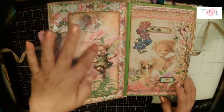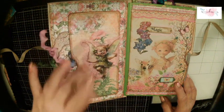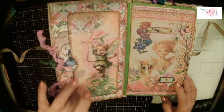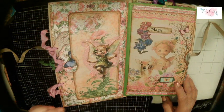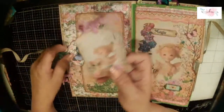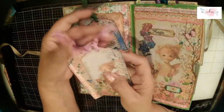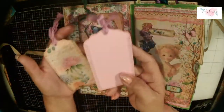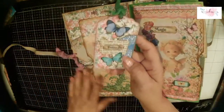We open it up and the first thing is this pocket I made. I put some lace and fussy cut this little dancing fairy out of the page — I printed on cardstock and cut that out, layered it with some lace. This is a page from the kit and I sewed around it and made a pocket out of it. In that pocket I put three pretty tags. These tags I didn't embellish — I just put the hand-dyed crinkled seam binding on there and sewed around them, backed with her pretty cardstock.